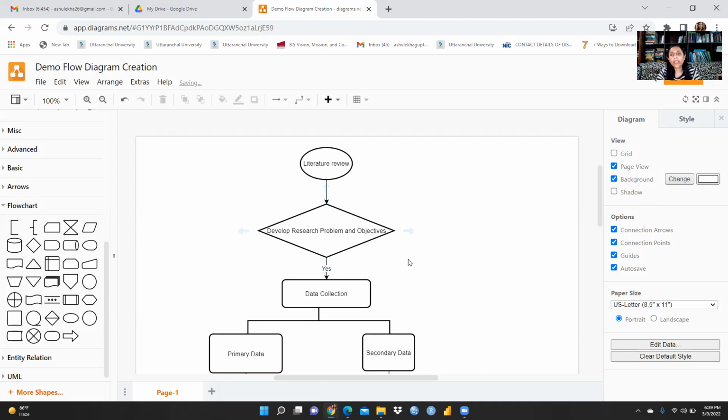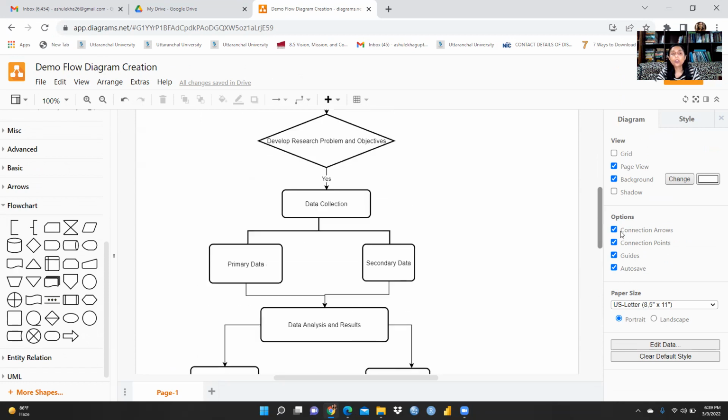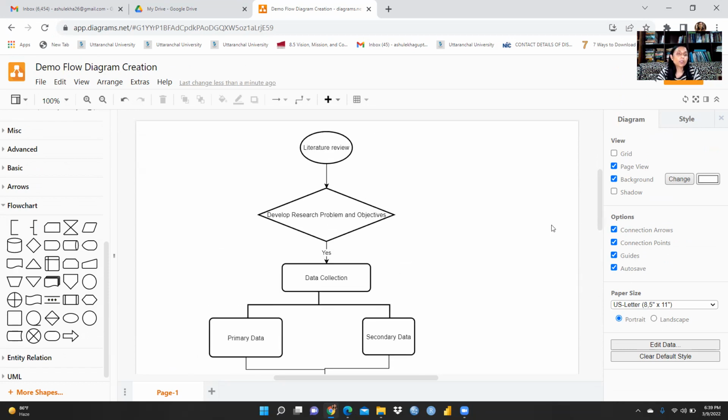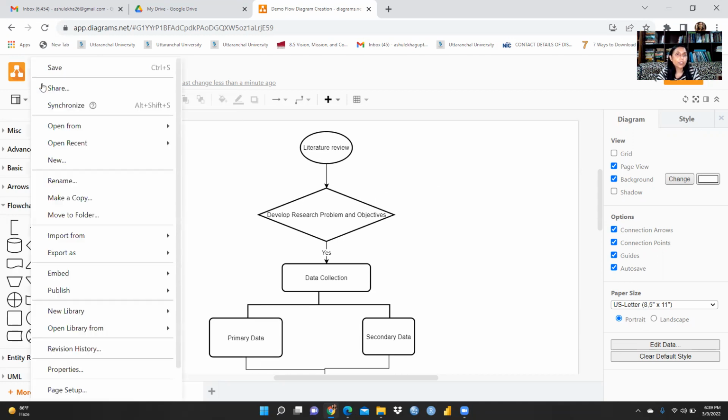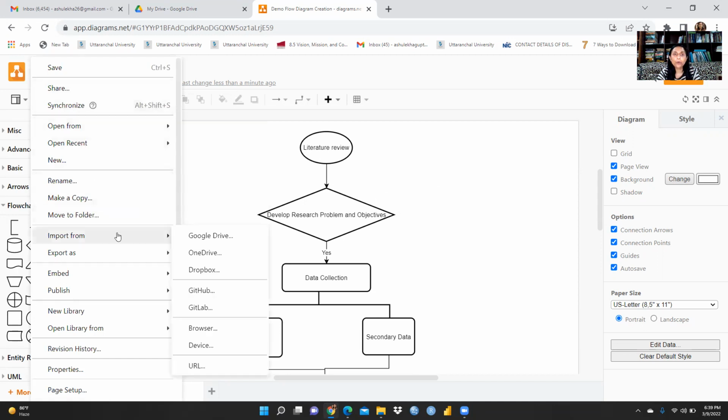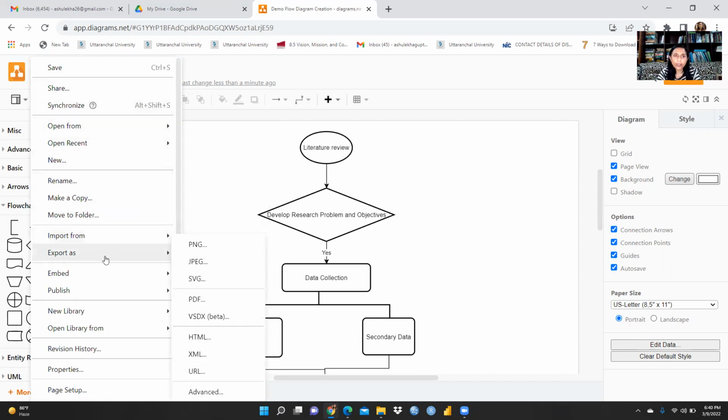Now, how we have to carry this particular diagram into your research work, how you have to save this diagram. Otherwise, what happened when we created all these flow diagrams in our PPT, it was not adjusted when we carried it into our research work, when we were reporting in our Word document. So what you have to do, you have to simply export this flow diagram. So you have to click here, and after that, import from, you can see here, or here is export as, right? We are not importing, we are importing to where? In the Word document. So export as, here I am just clicking on PDF.